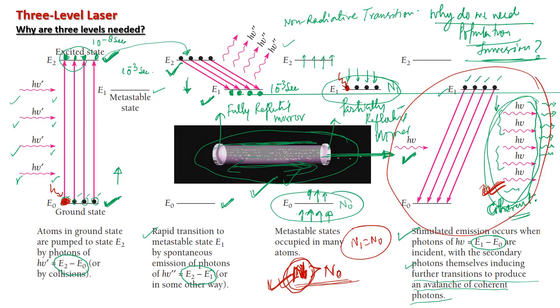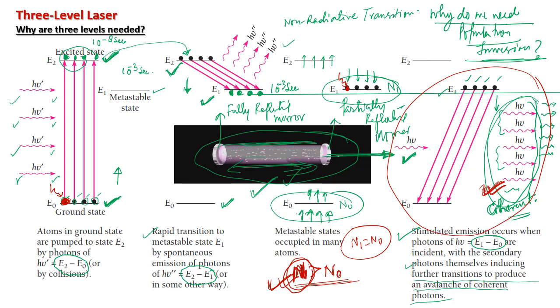So that is why the population inversion is important, so that stimulated emission is more probable than the induced absorption when we achieve the population inversion, that is, when there are more atoms in the metastable state as compared to the ground state. Thus the photons are more likely to gain more coherent photons in stimulated emission than they are getting destroyed in stimulated absorption. So the result will be an amplification of the original light, permitting the lasing action. This is the concept that underlies the operation of the laser. Now you know why the population inversion is important.